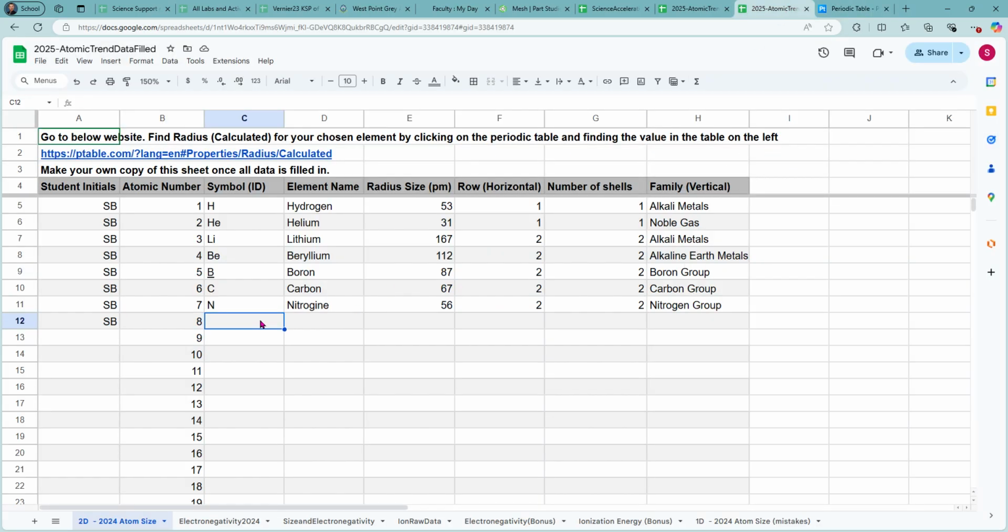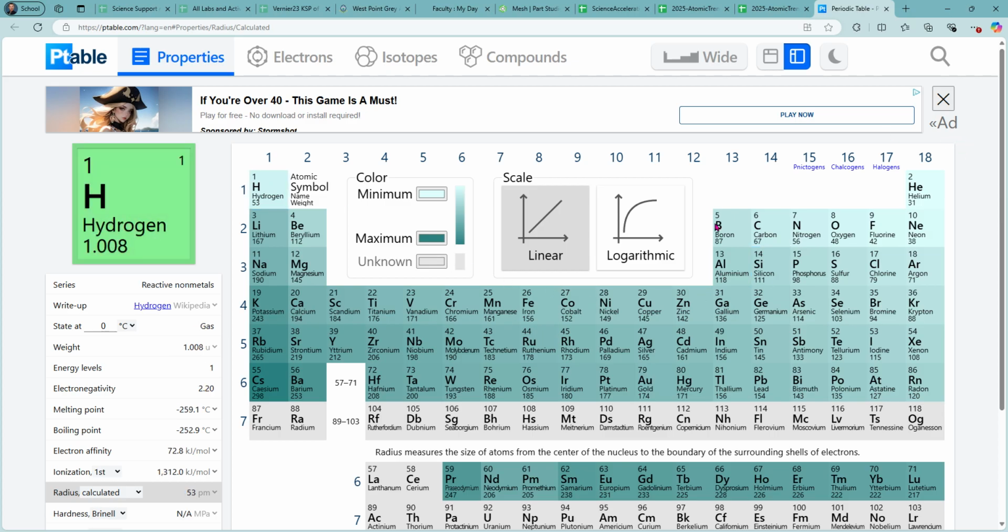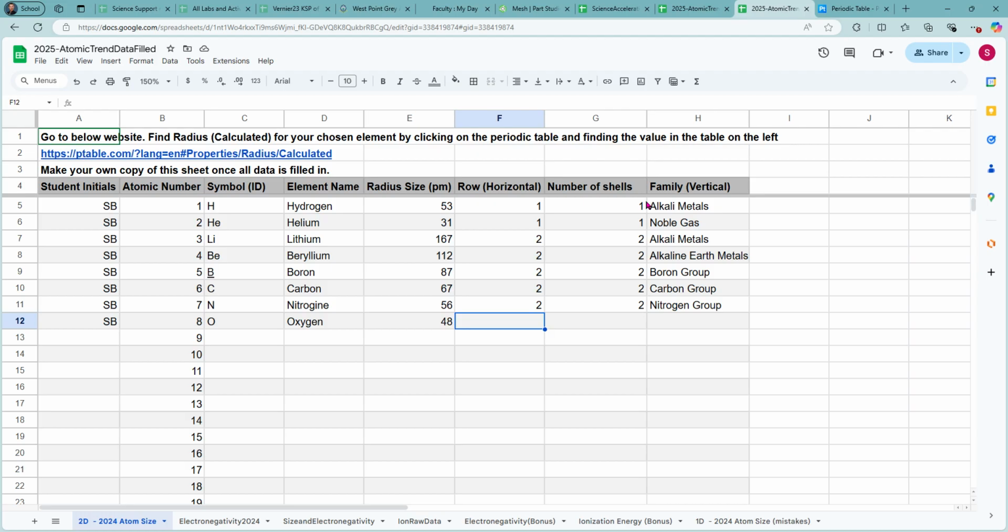So let's just see here if I can remember it all. Let's see, 48 and oxygen. Maybe write down the number first because that's the easiest. Oh, we want to know the row that it's in, so let's look back there. There's the first row, there's the second row, so we are in row 2. And as it turns out, the row also tells the number of shells. Then the group is going to just be called the oxygen group.